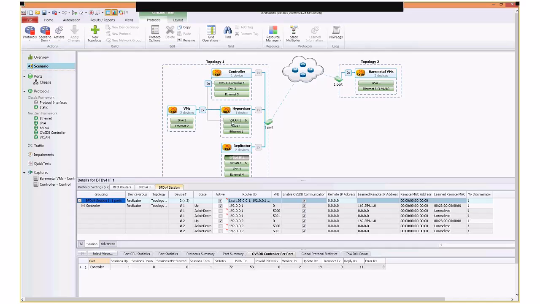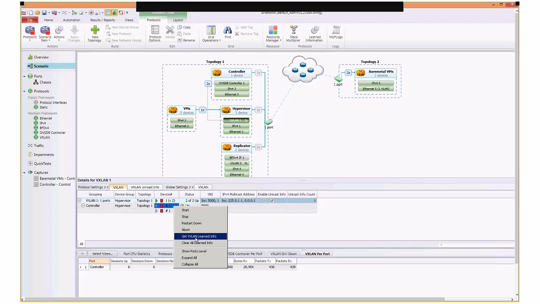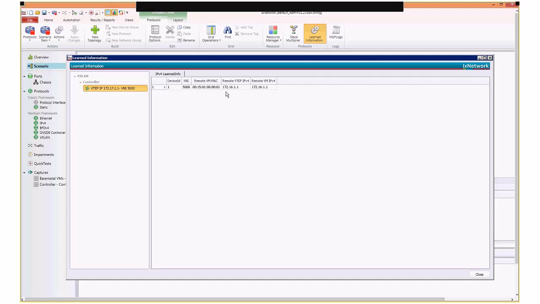And here in the VXLAN, you can take a look at the learned information, which tells you the information about the bare metal. If I do a get VXLAN learned information, it'll give me the bare metal IP here. So this is the bare metal MAC, and the remote VTEP through which this bare metal can be reached. The remote VM IPv4 is optional, and different Tors give different values for that. Sometimes it's 255.255.255.255. In some cases it is 0.0.0.0, and some of the Tors also return the VTEP IP itself as the VM IPv4.